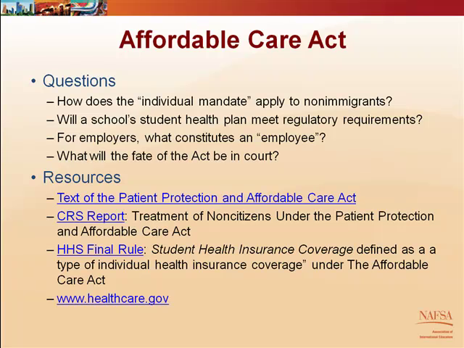Some resources to help navigate these questions include reading the text of the Patient Protection and Affordable Care Act itself, a Congressional Research Service report entitled Treatment of Non-Citizens under the Patient Protection and Affordable Care Act. There's also an HHS final rule that defines student health insurance coverage as a type of individual health insurance coverage under the Affordable Care Act. The government's www.healthcare.gov website also provides important background information.